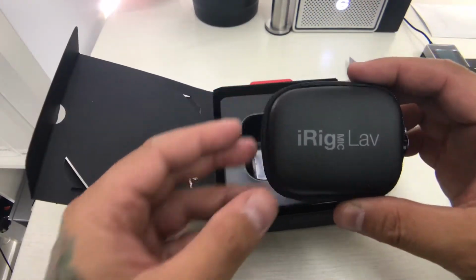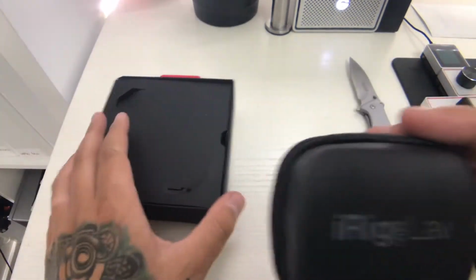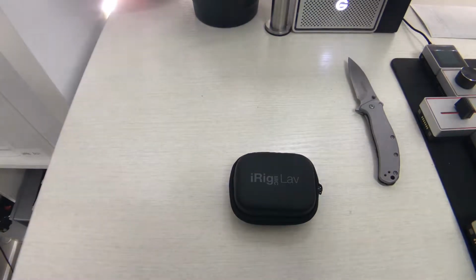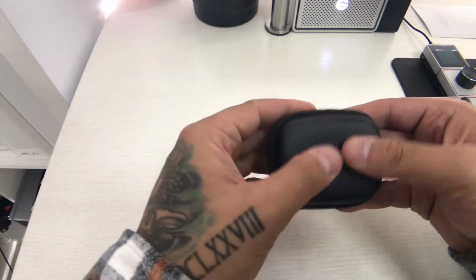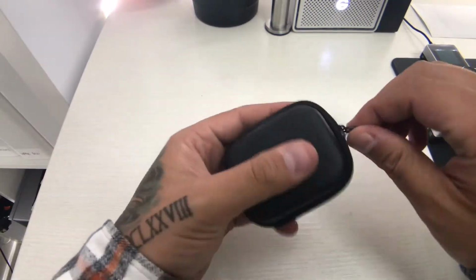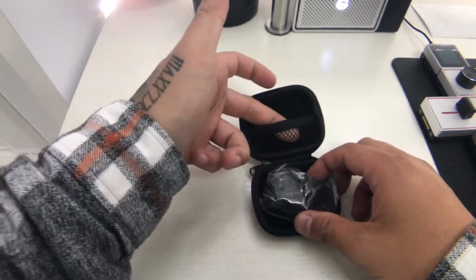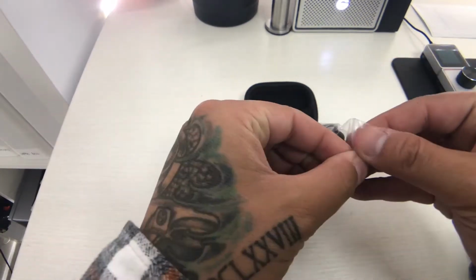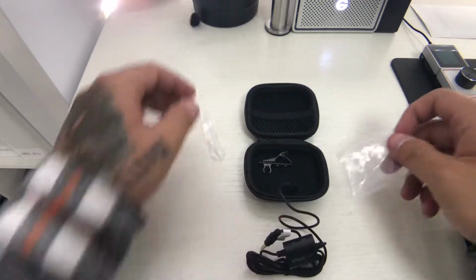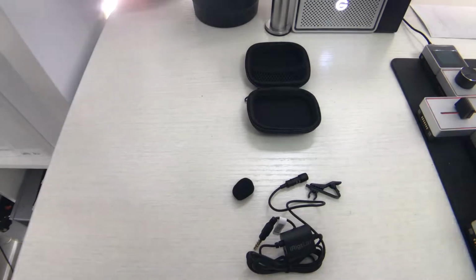Awesome, guys. So one thing that I really like about this when I was doing some reviews and figuring out what I was going to get is that it actually comes with its own little case. So you guys can see it right there. Its own little travel case to travel around with. Super soft. Zipper. And looks like a little netting for something, little mesh. Everything's in this bag, and then this little Ziploc bag is gonna get thrown away ASAP. Ooh, things are falling and rolling. All right, let's put this over to the side.